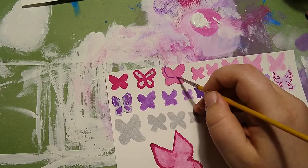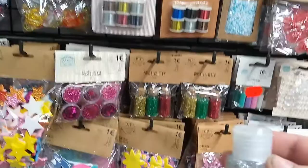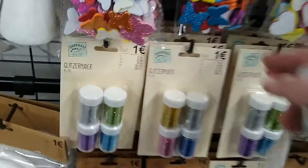All twelve painted butterflies will get glittered, but first I have to get some glitter, and there is a lot of glitter to choose from. This set doesn't have the right colors, and these bottles only come in silver. Then there are these multipacks that could work, and up here is a pack with loads of pretty colors, but I don't think I'd actually use all of them, so I'll go with this package.